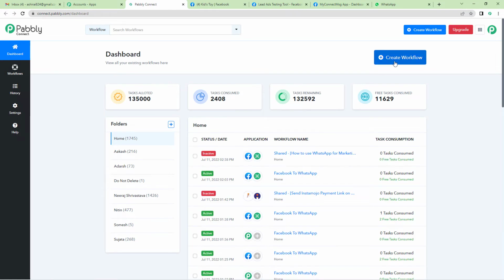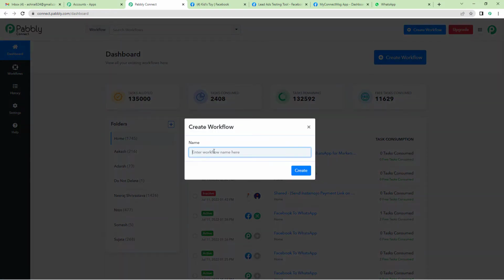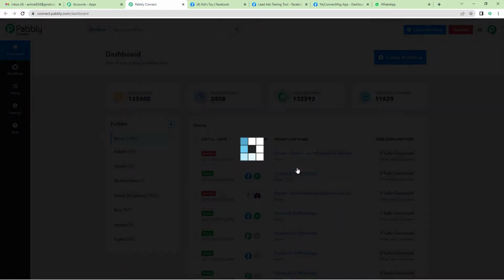On the top right, you will see the Create Workflow button. It will ask you to name. I'll simply write Facebook leads to WhatsApp. Create.